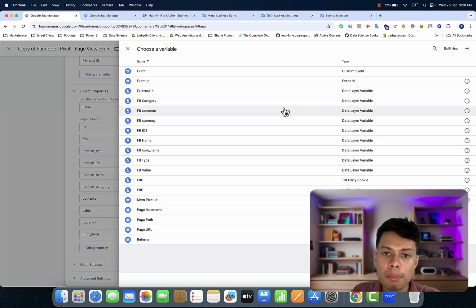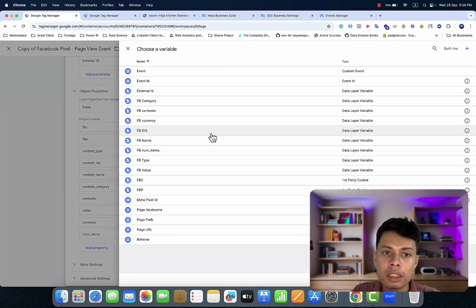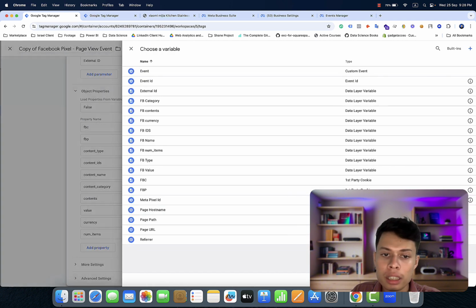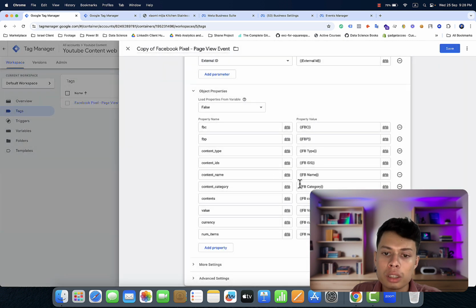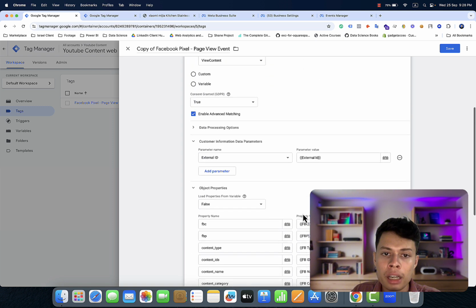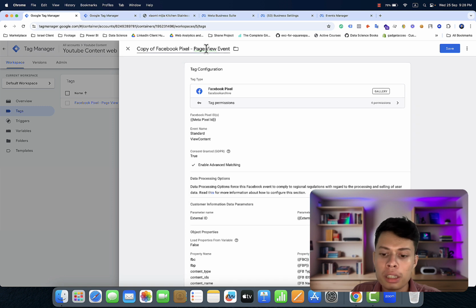And this is the fb category I created, and for the contents I created fb contents. And for the value I created, that's called fb value maybe. Okay, then everything is fine, trigger variable and the other thing is fine, and we just have to change the event name.